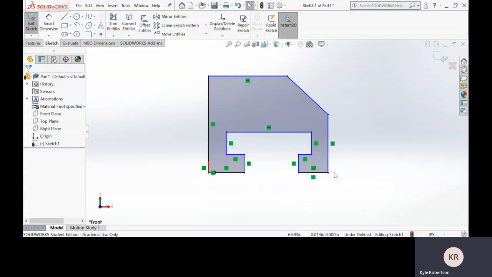So basically the way ordinate dimensions work is you're going to create a 0 point, and then every point will be dimensioned from that 0 point. So in this case, they're going to use the bottom left corner of the sketch, that being the origin here, and they're going to make that the 0 point. And then we'll dimension every point horizontally from there. So we'll hit all of these different distances, and that'll have a measurement from the 0 that we established.